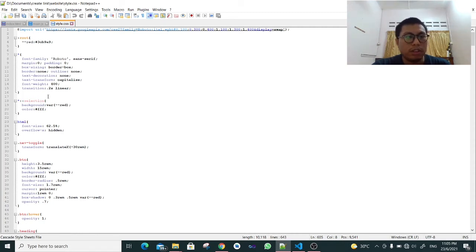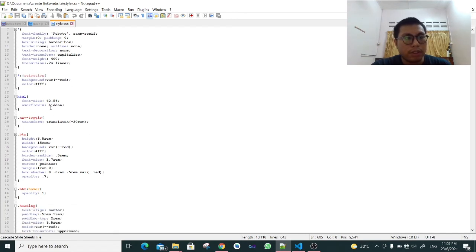This is for selection, background var and color for code color. For HTML, font size is 62.5%, overflow-x hidden. Toggle transform translateX 2rem.